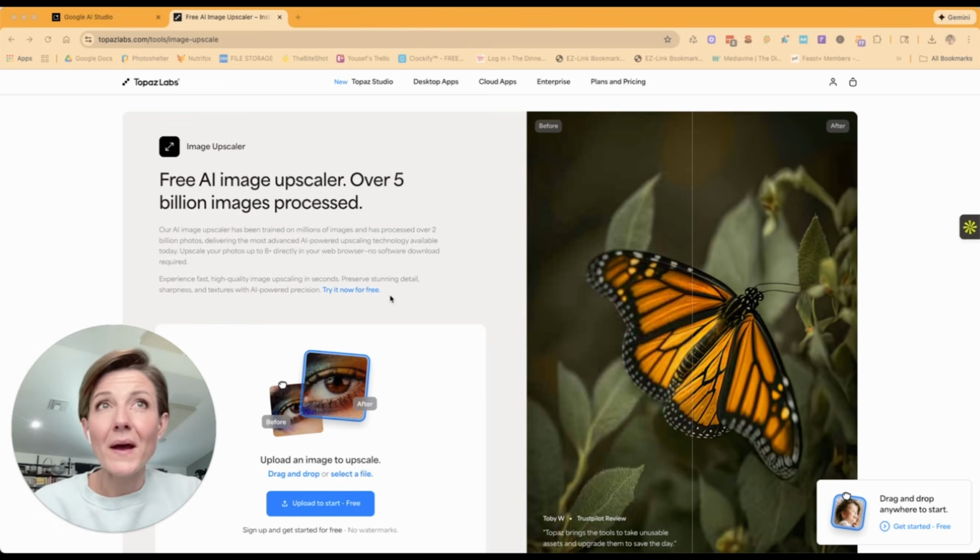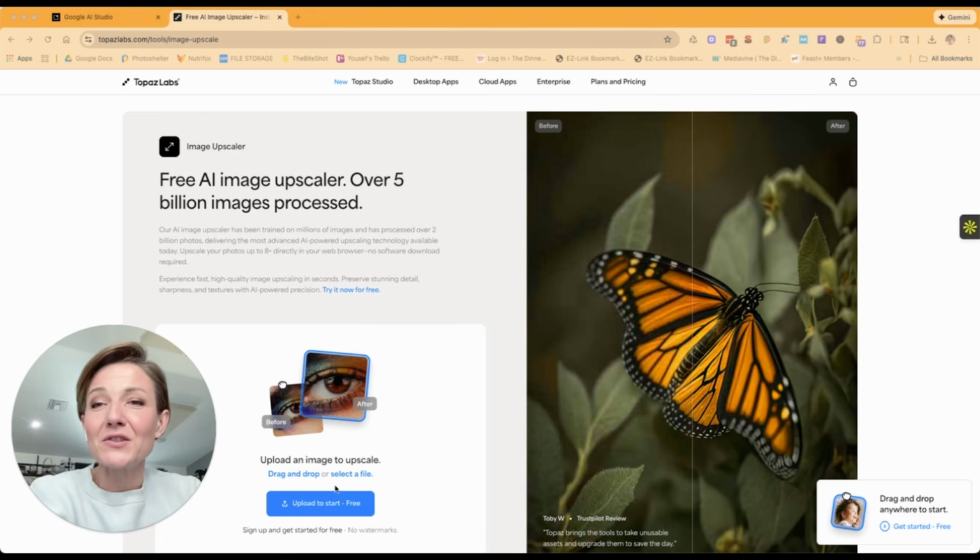But to me, Topaz is going to be more applicable if you are taking real photographs like I've just done and manipulating them in AI, and then you want to upscale them, versus Magnific, which is going to be more of an application in situations where you are doing purely AI generated images and you want to make changes to that. So again, you can kind of weigh the two. If you have used both and have a perspective, feel free to share it in the comments. We are on the bleeding edge of all this technology, and so share with your friends, right?